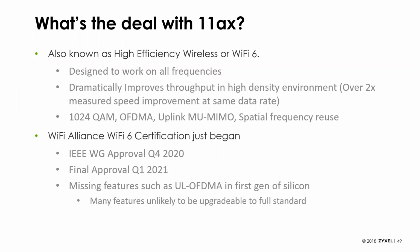So now briefly, I want to talk about Wi-Fi 6 because this is still a relatively new technology for a lot of people. It used to be known as high efficiency Wi-Fi. So a lot of these issues with Wi-Fi we've talked about today have been solved, or at least been improved greatly with Wi-Fi 6. Wi-Fi 6 was really focused on solving a number of these nagging problems that are becoming more and more prevalent as we get more and more wireless devices on access points and we increase the number of access points in areas. So that's where the high efficiency comes from, to better able to use the available airtime and to share it between devices compared to everything that has come before Wi-Fi 6.